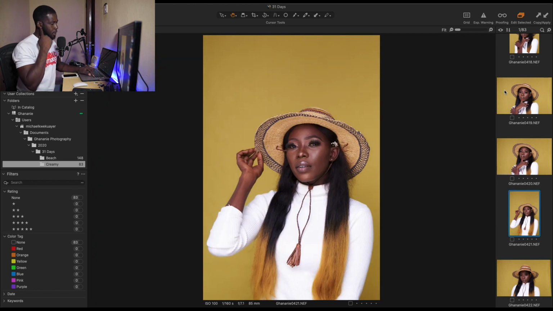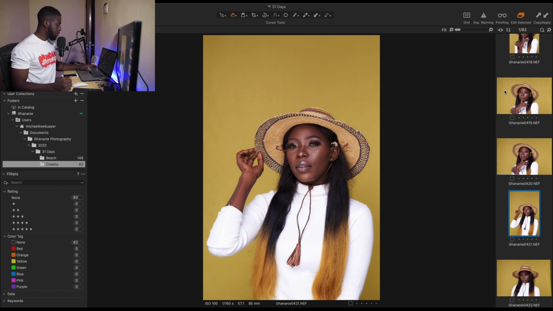Okay, so let's say yes, I like this one. So some like using the color tag for their selection, others use the rating. I prefer using the ratings. Why, I don't know, but I just prefer using the ratings, with 1 being the lowest and then 5 being the highest. So images that I'm going to retouch, like my selection, I use the 5 stars for those.